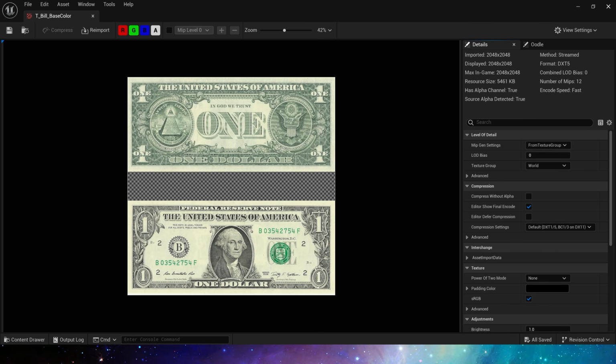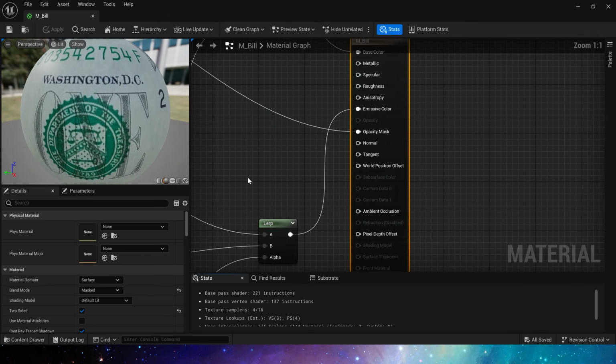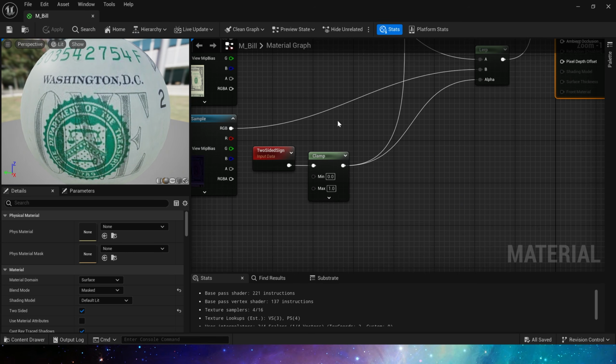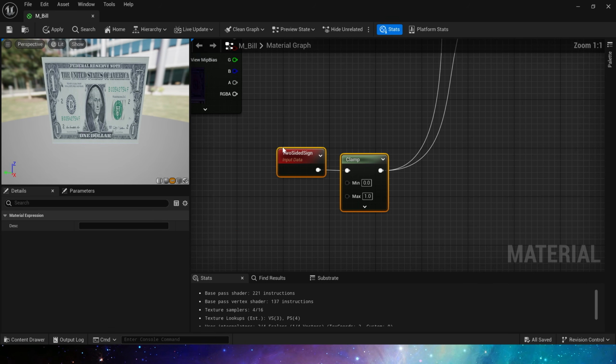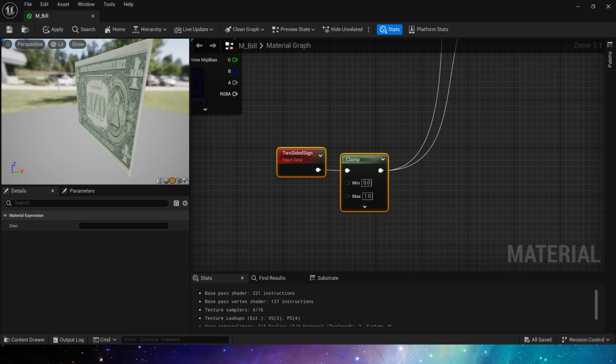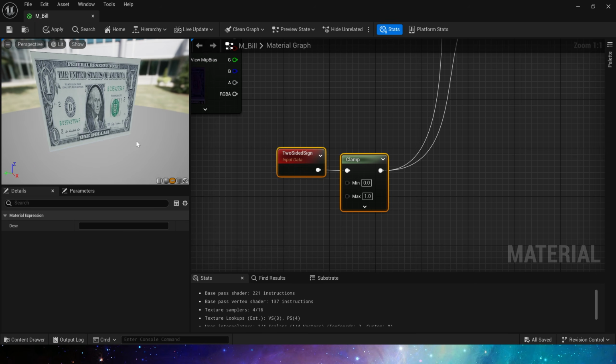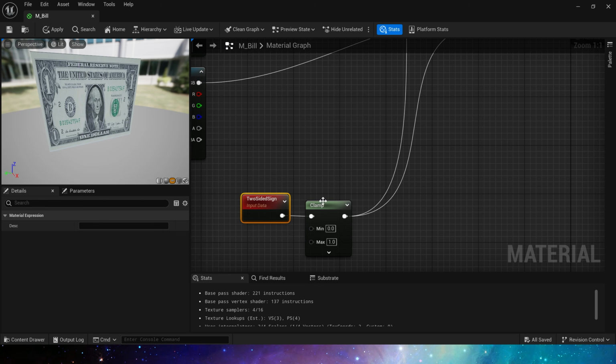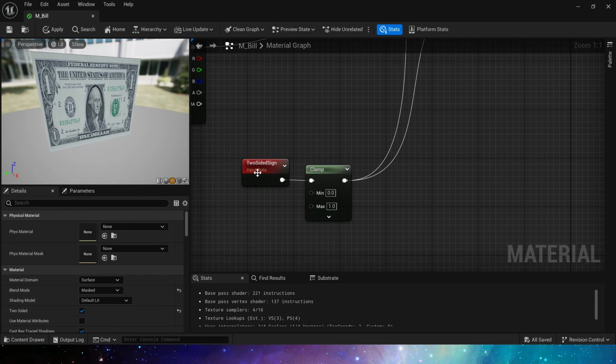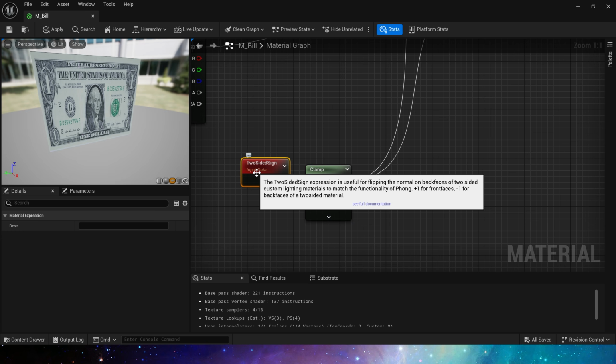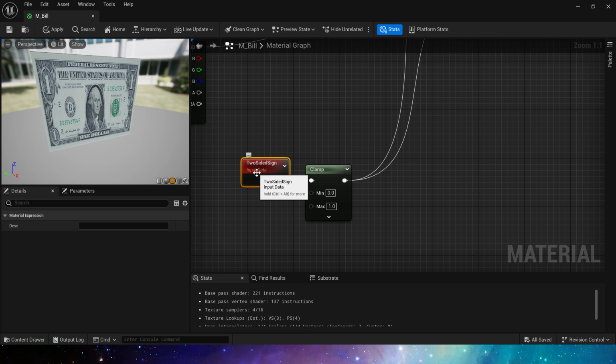Here is its texture, just a banknote, and this is its material. One thing to note is that this time we didn't use mesh renderer, but particle renderer to create this effect. So we need to use two-side sine node in the material to ensure that the material is displayed on two-sided normally. Of course, the output value needs to be clamped to 0 to 1. The default output value is -1 to 1, which will make the texture color on the backside look strange.